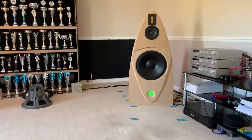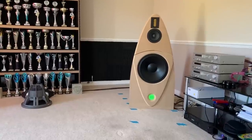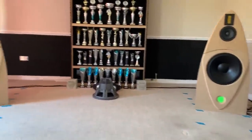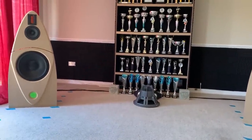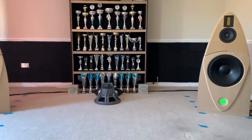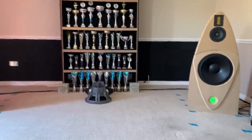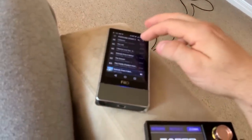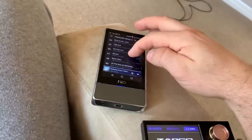Listening to rock music with these is a bit like having a pair of headphones on. It's beautifully accurate, but you won't get that feeling that you are in front of a stage. I don't think I've said anything new with this when using open baffles, but the detail is just phenomenal. It doesn't matter what I play. It can be rock, it can be hip hop, anything, they will play down low.